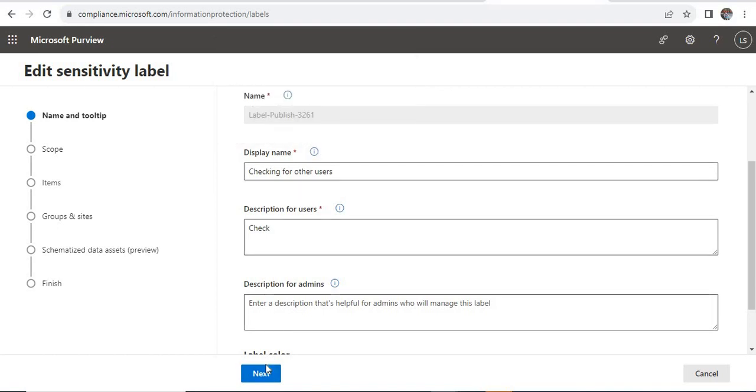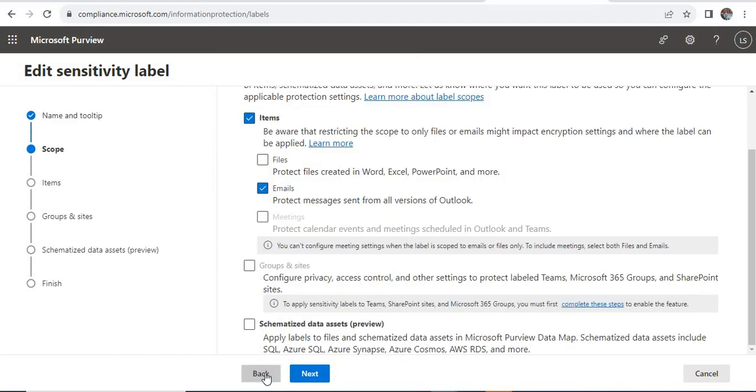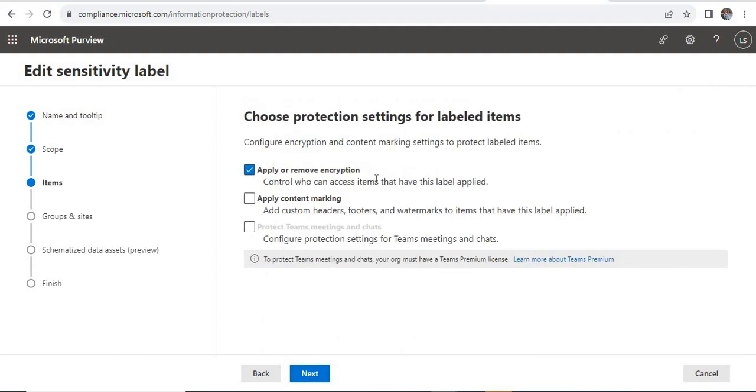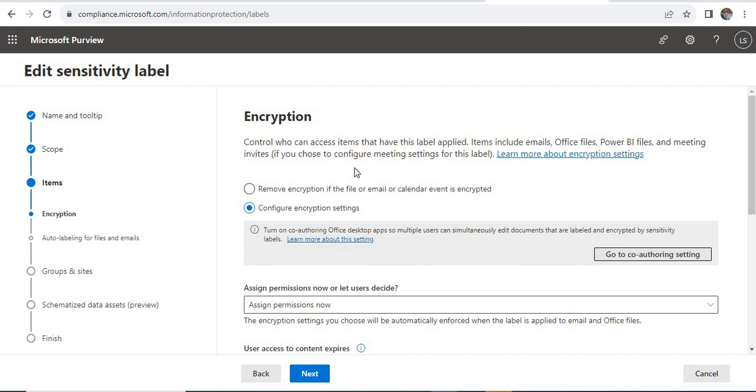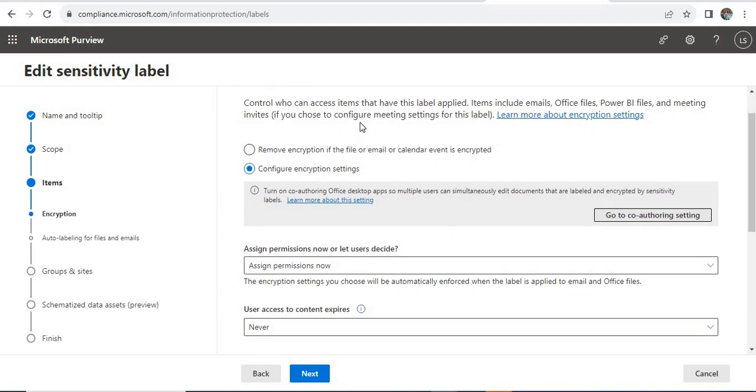I had explained about these features before, so I will go here. I already told you that I am talking only about emails. I will talk about the files in the next video. I will click on this one. Here is the option that the user can remove or change the label. The main thing here is the label settings you can see.